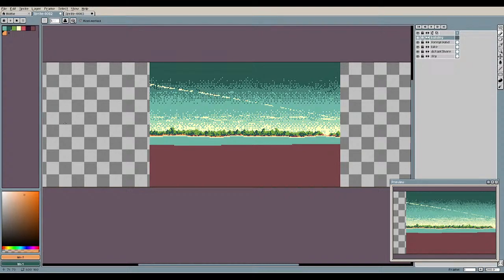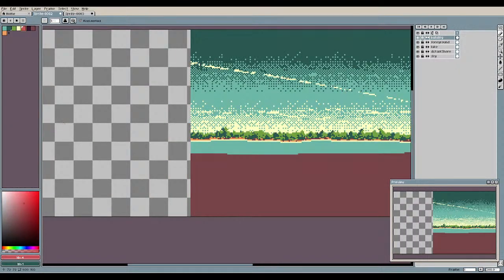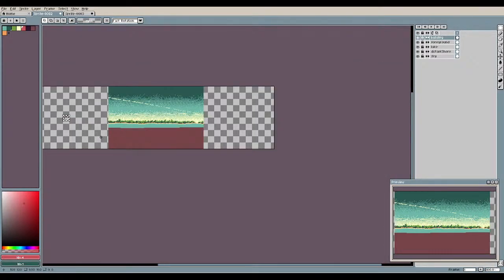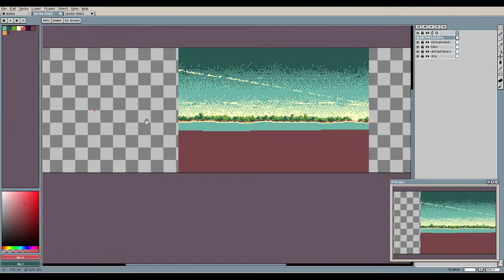Let's see, this is like, we'll make it 80 pixels down from the top. Make another one over here. That seems close enough, right?